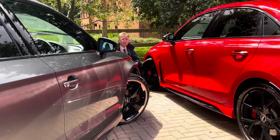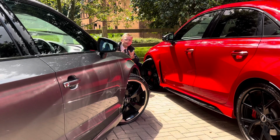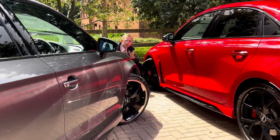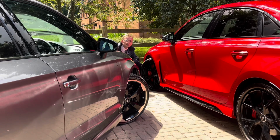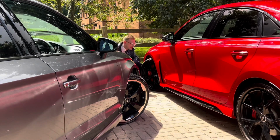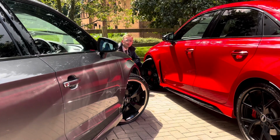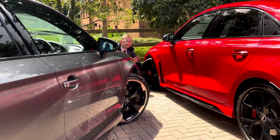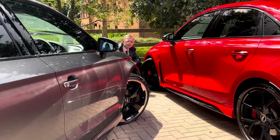In the alloy department, a lot has changed design-wise. As you can see, on the previous generation, you've got the 19-inch gloss black two-tone arm rotor design, which do look really nice and they're super timeless. It's a wheel design you think about when someone mentions Audi, but on the latest generation, as you can see, you've got like a satin effect on the wheels. It's a 5 split-spoke design, which I think really complements the new RS3 body styling.